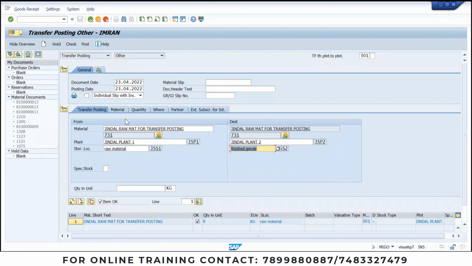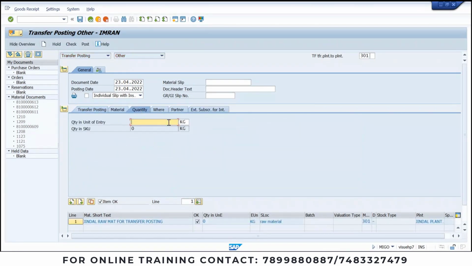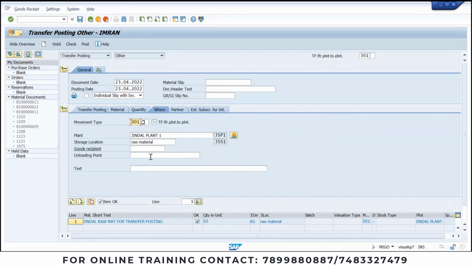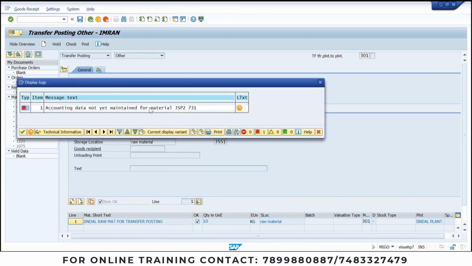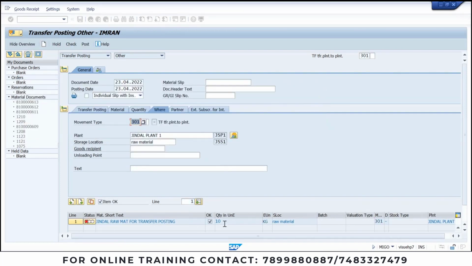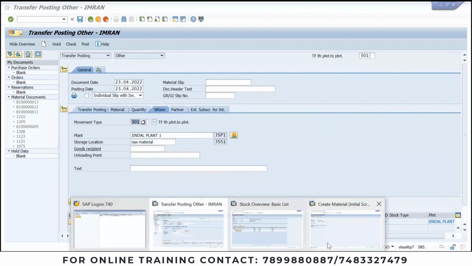If you press enter, the quantity I will make it 10, and everything will be updated automatically. If you check it, accounting data not yet maintained for material JSP2. Accounting data. Oh, sorry, I made a mistake.